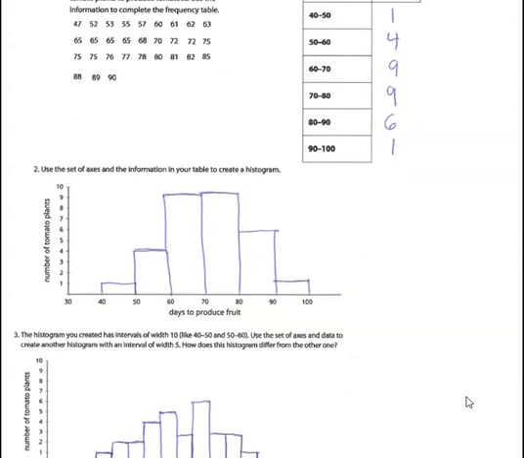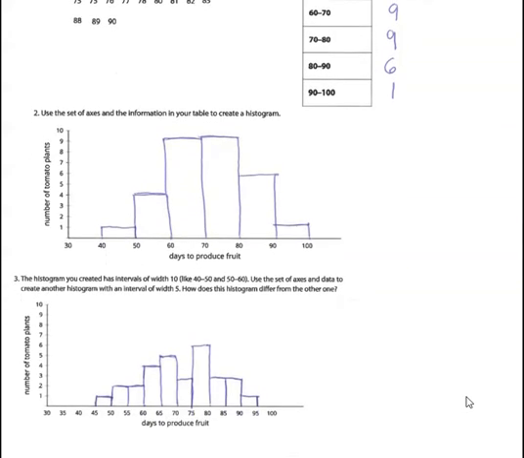So when we look at this histogram, the first one, when your buckets are going from 30 to 40, 40 to 50, and so on, you can see it looks like a nice curve, almost like a bell. Now, when we change from going by 10s to going by 5s, you can see it looks a little bit different. You see that you kind of have this drop in the middle, whereas we weren't able to see that when the buckets were too big. We saw the general shape of a bell, and this one kind of looks like that bell shape, but in the middle there is this time where it drops down. So this is another example of a histogram and how changing the bottom axis is going to change things and how you interpret your data.